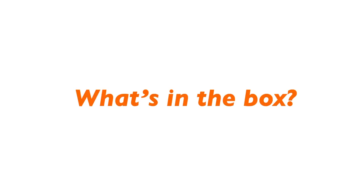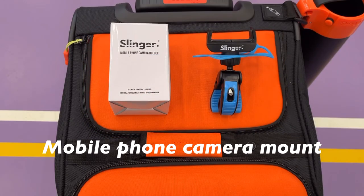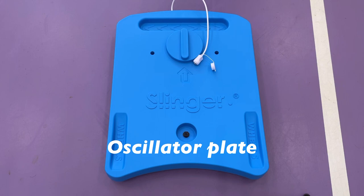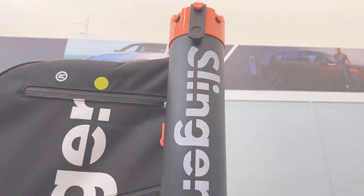So what comes in the box with the Slinger Bag for Pickleball? You get a remote control to control the on-off function and the oscillator on and off. It comes with a mobile phone camera mount, a battery charger with worldwide adapters, and an oscillator plate. And finally, a ball collection tube that you can use to collect balls after your session.